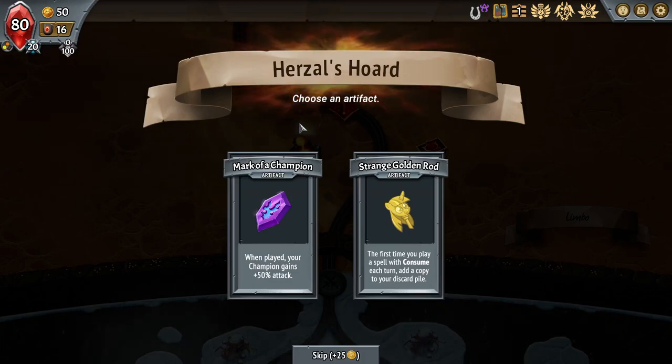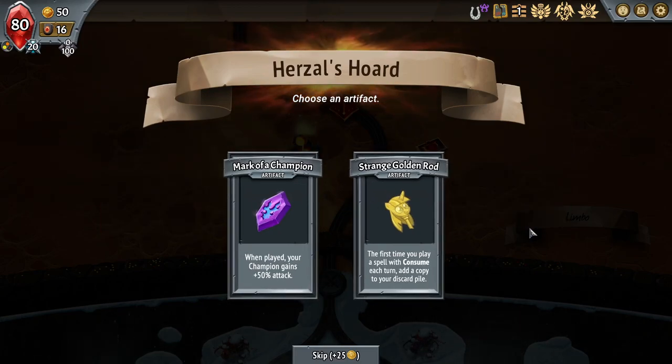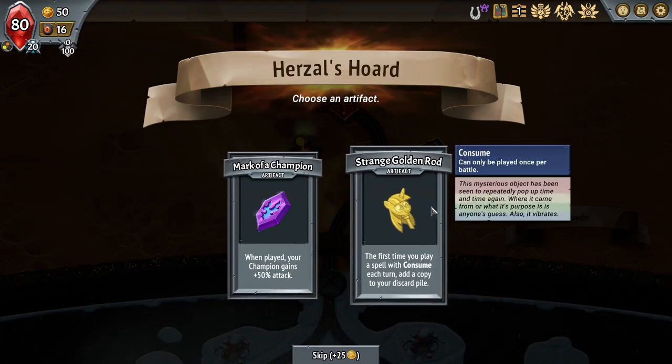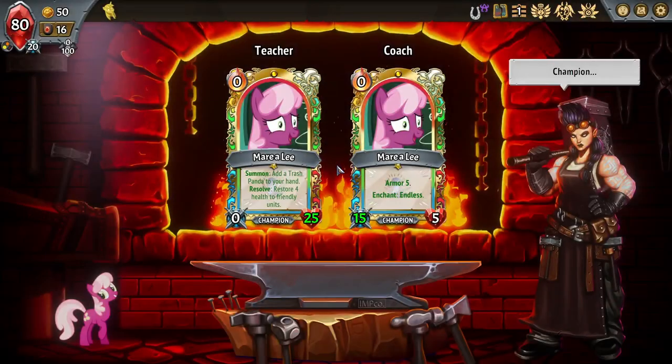I'm not keen on either of these, honestly, but I'm also not keen on taking 25 gold from my starting artifact before even seeing my champion. I'm going to take the Strange Golden Rod just to play with it. Once again, Covenant One Adventures.